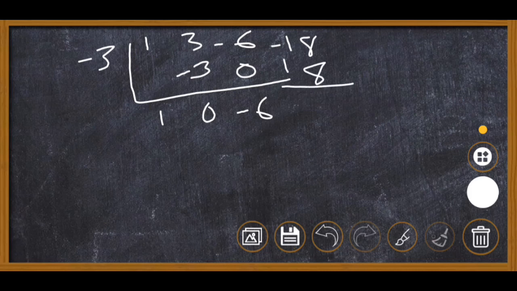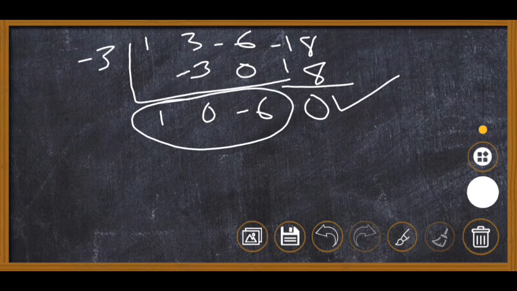Okay, so we know that negative 18 plus 18 is 0 here. So this one at the last part here is our remainder as discussed in the previous video. But in this video, we are only focusing on the first 3 terms, because these are the ones that will form the quadratic equation that we are looking for. So in this case then, let's take this only. So these terms we have are 1, 0, and negative 6.